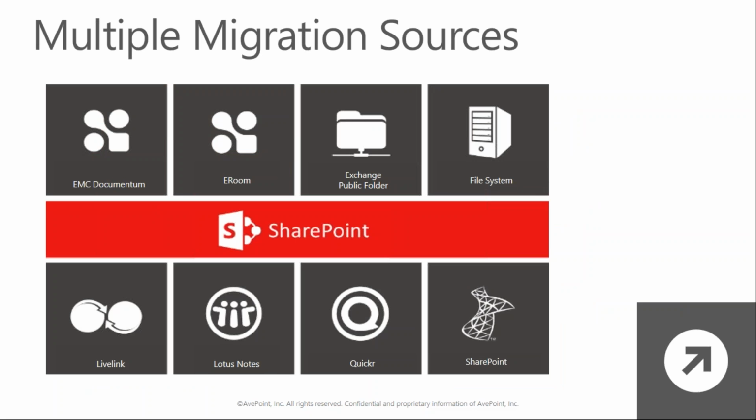Our migration tool at AvePoint can go from a wide range of sources right up to Office 365. So these 8 sources: Documentum, eRooms, Exchange Public Folders, File Shares, LiveLink, Notes, Quickr, and SharePoint, right down to 2001, are all supported in our out-of-the-box migration products. We can also do some other sources, and typically we do that by having a conversation. Maybe we've done it for a customer, and we've got a little add-in for the tool. But each of these 8 options, you can buy a migration tool, and you can absolutely use these options today. Well, probably we're doing okay for time.